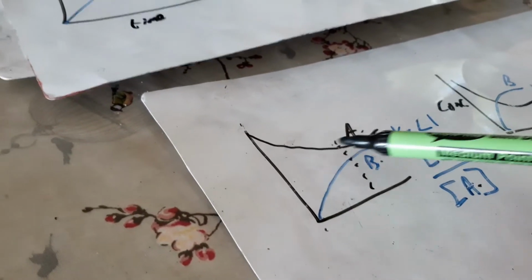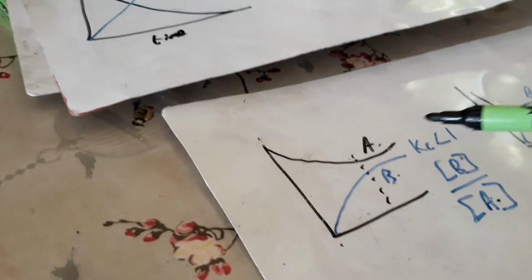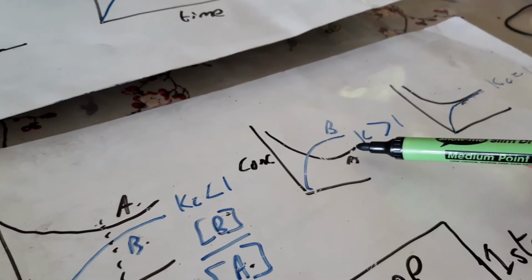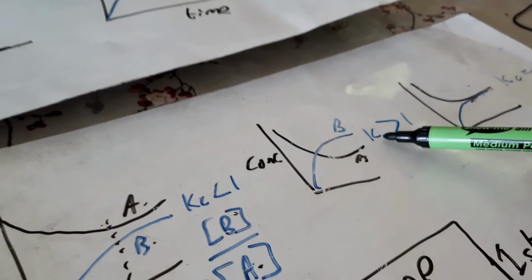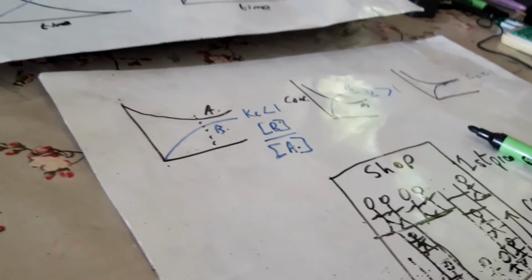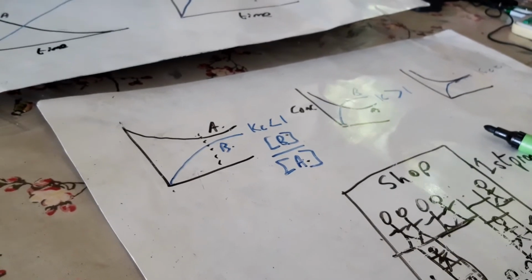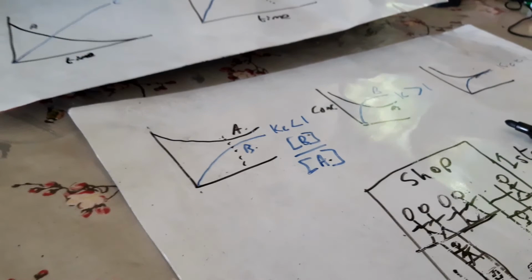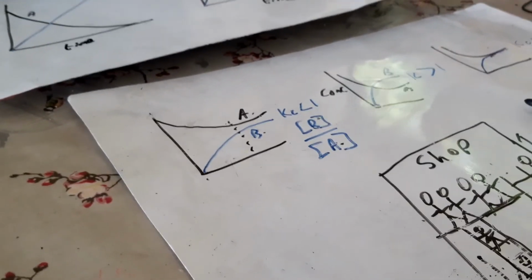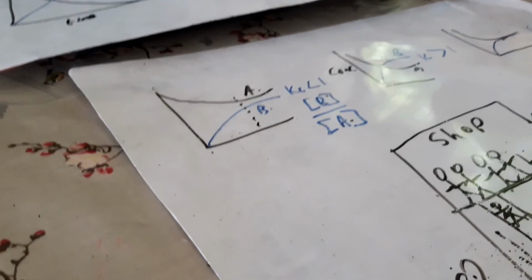If the reactant has a higher concentration than the product, then Kc is less than 1. If the product has a higher concentration than the reactant, then Kc is greater than 1. And finally, if they're identical, Kc is equal to 1. Now, I've got some slides in the folder there that go into that in a little bit more detail. And we'll be doing another couple of videos over the next couple of days to help you with some calculations with this. Okay, but today really is just about you getting your head around the concepts here today.